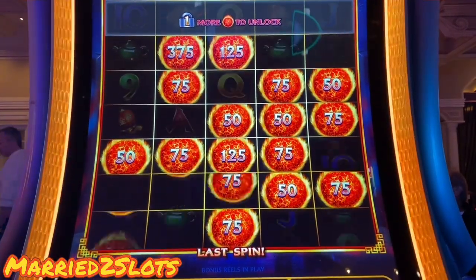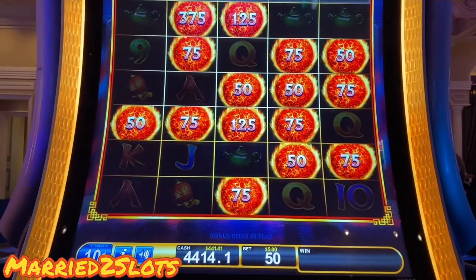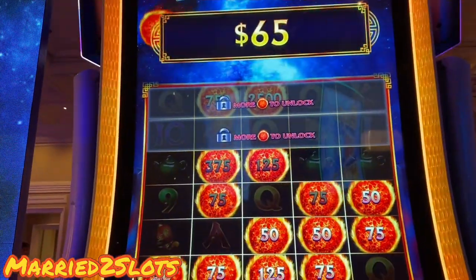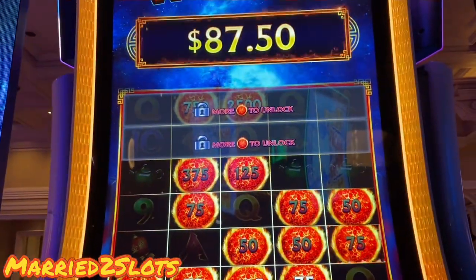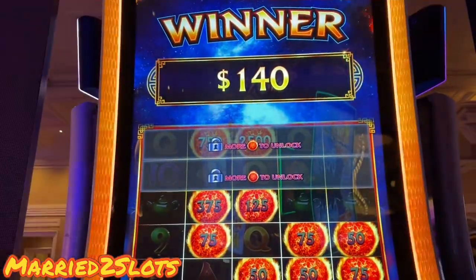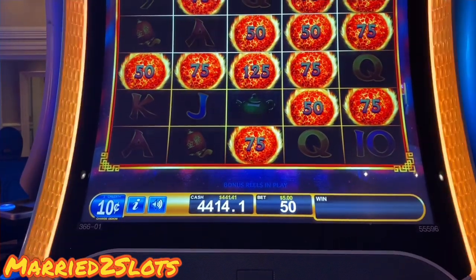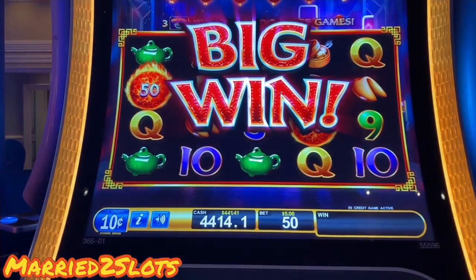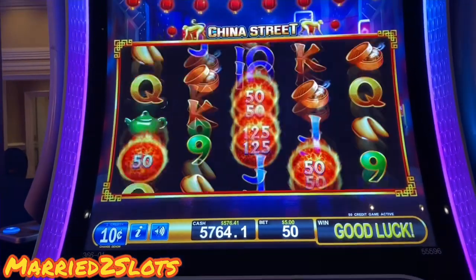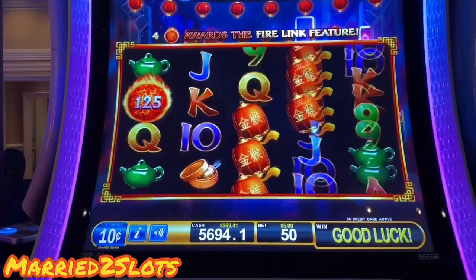Come on, we want to stay in play. Come on. Sorry for the shaky hand. Had to get my drink. That was the two backup spins. I'll see y'all on the next bonus.